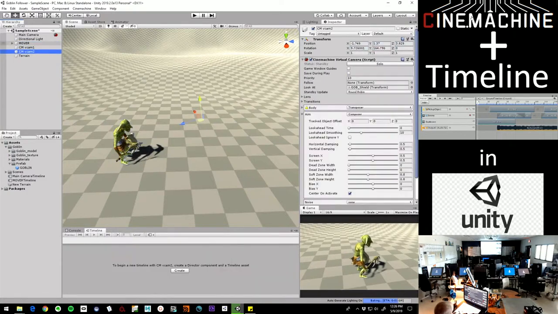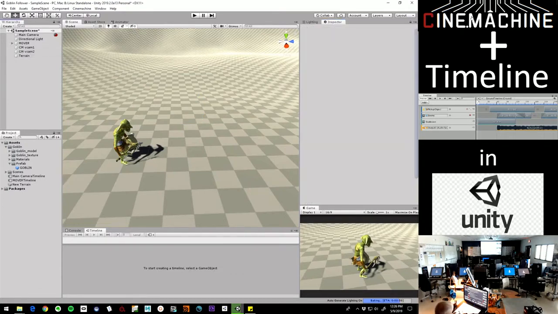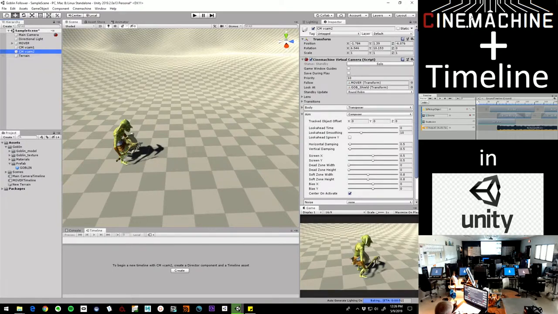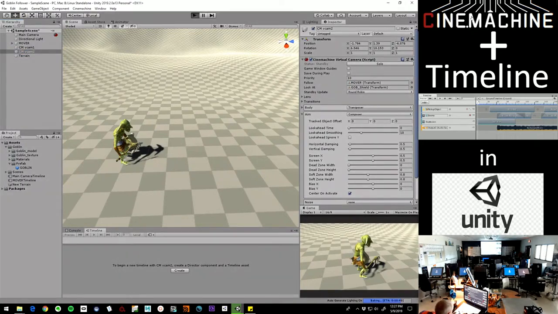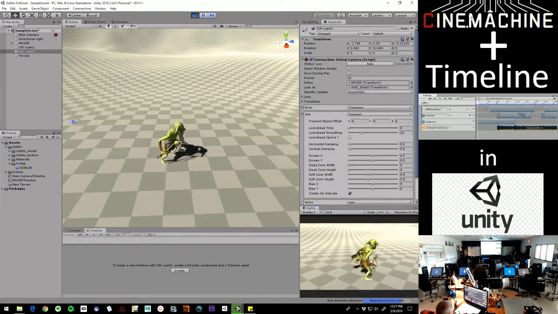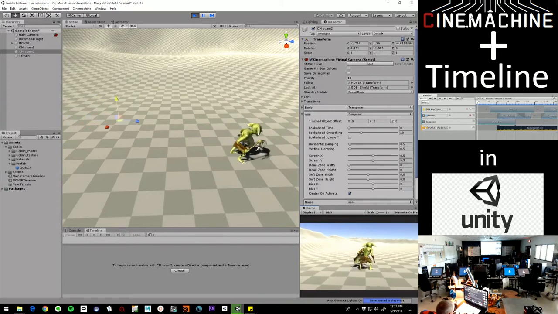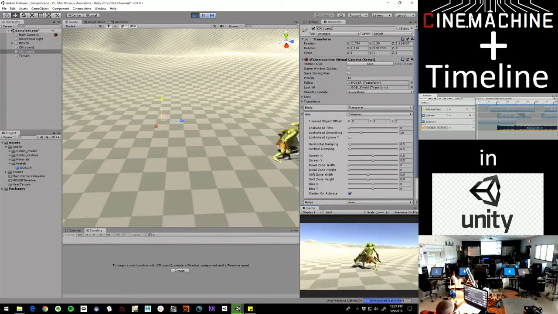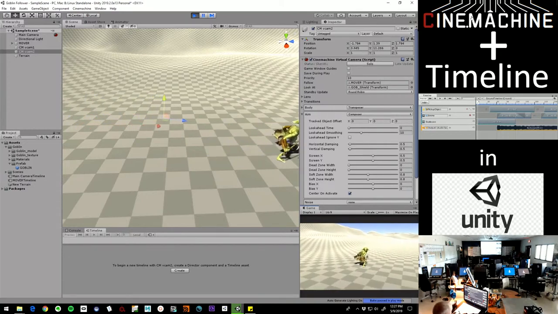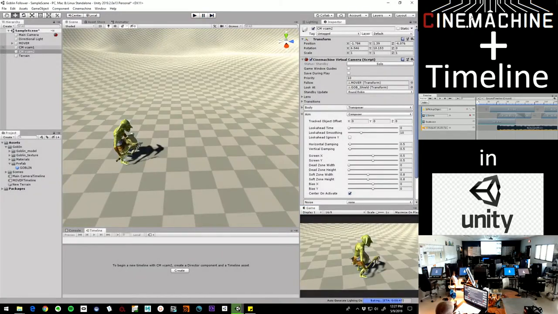So second vcam selected, drag the mover into follow. And let's see what happens. Okay, so it looks like I need to reposition our second vcam because it's still behind him.